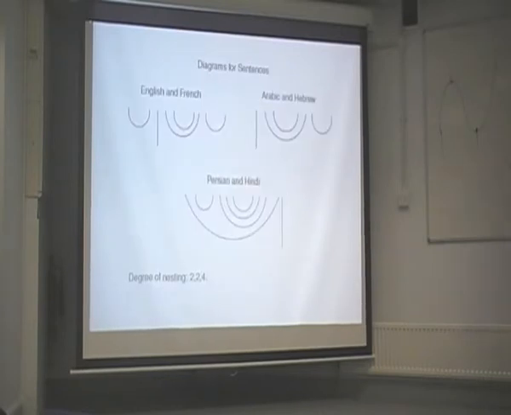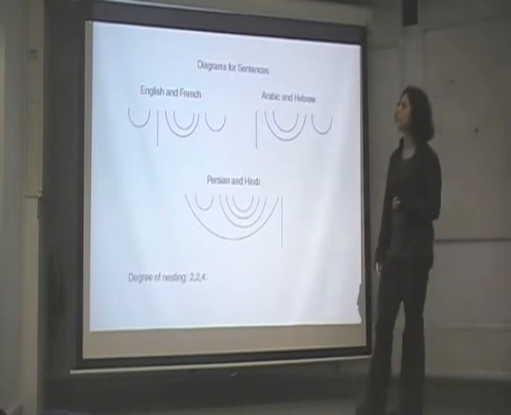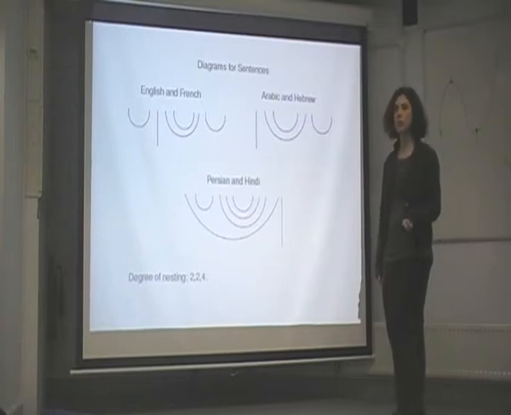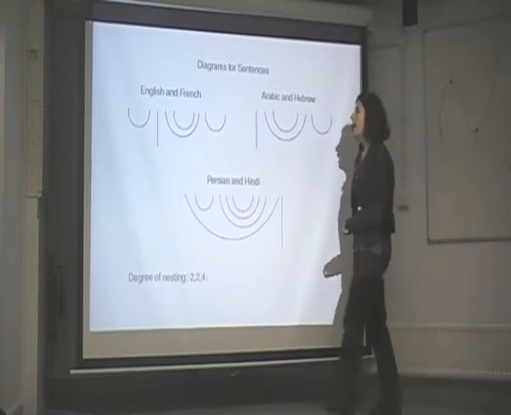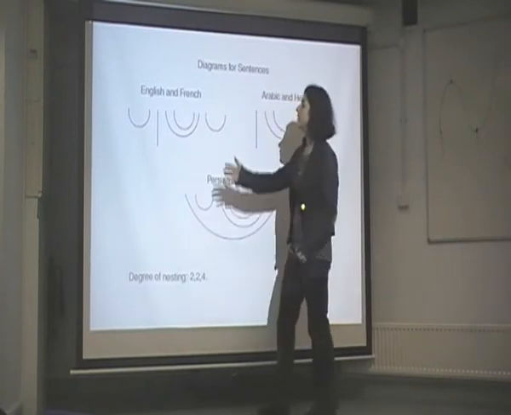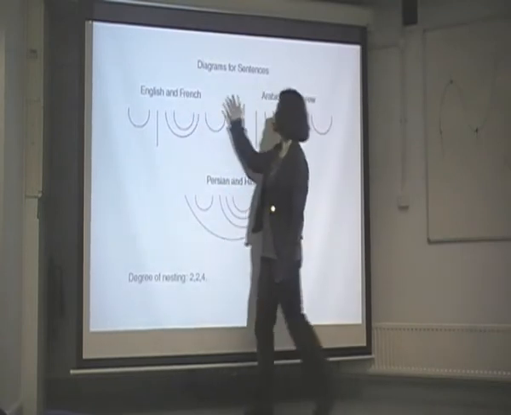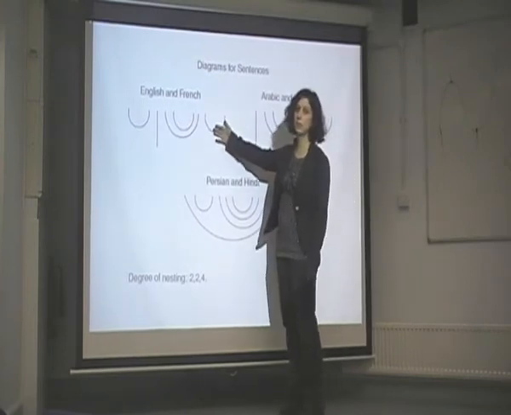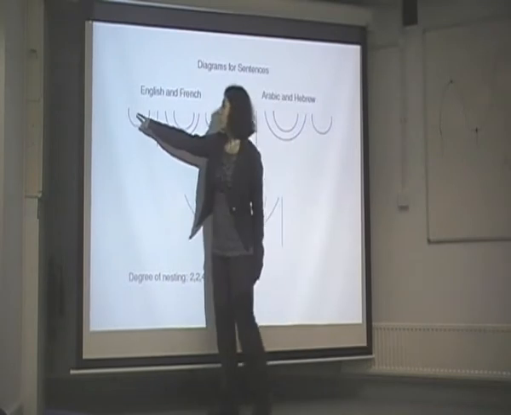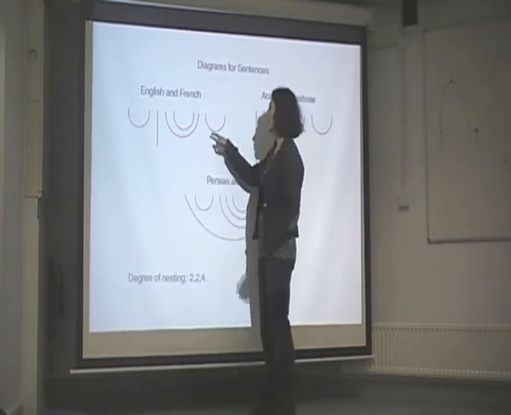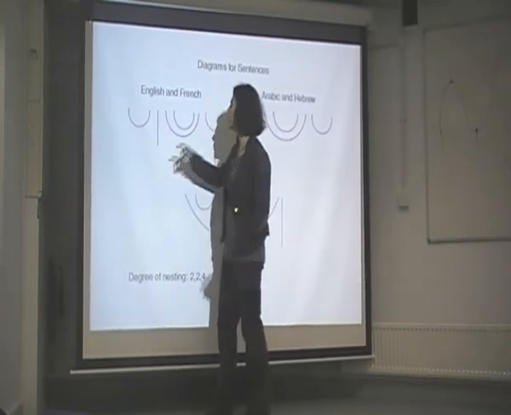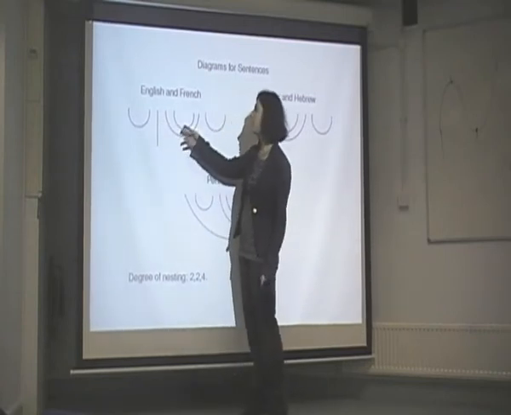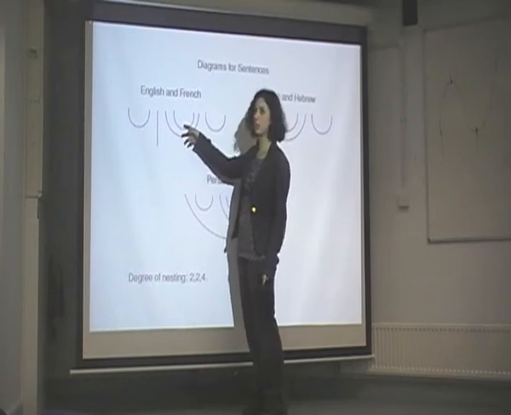And this is good. So I consider one sentence, something like John likes Mary in the library, or I bought a book from the bookshop, some sentence like that. Then throw away the sentence and look at the reduction patterns in different languages. In English and French, they have the same reduction pattern. So there's three things going on in parallel, right? This guy, and this guy. And if you do them all correctly, then you get the type of the sentence. And for this, you need two levels of nesting. You have to wait a little bit to do the reduction.